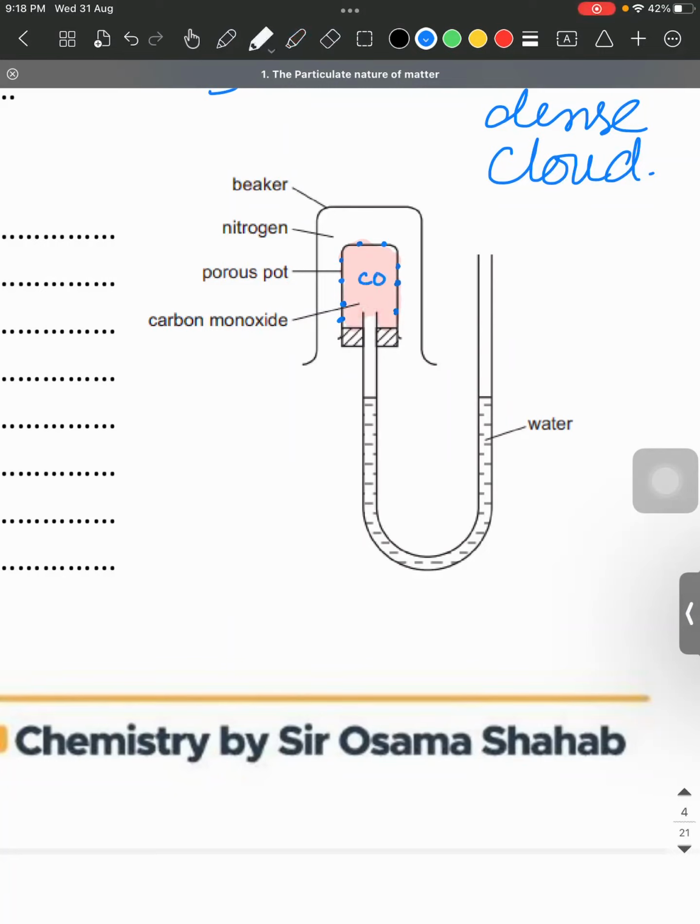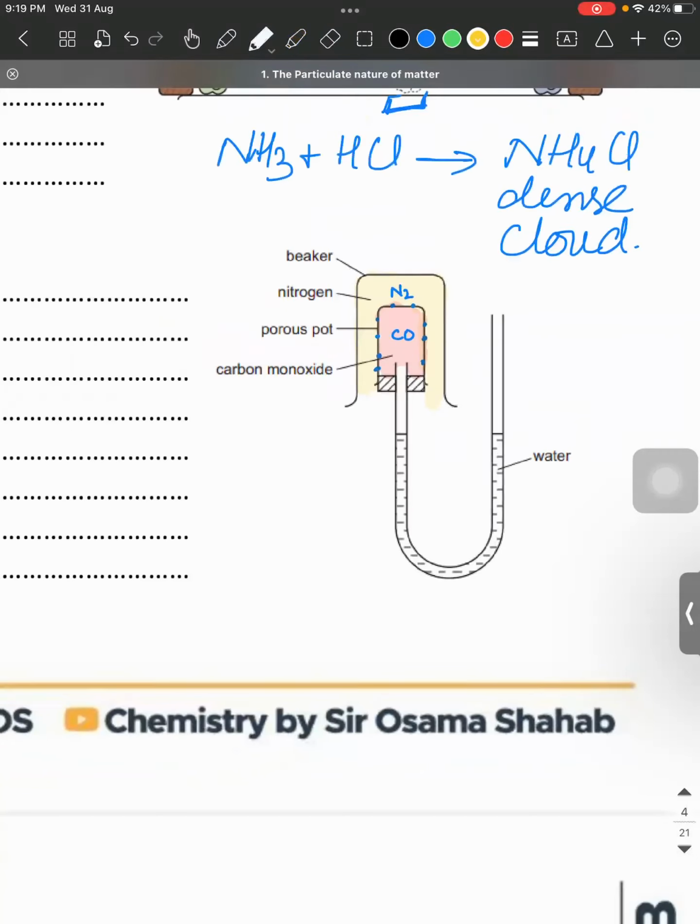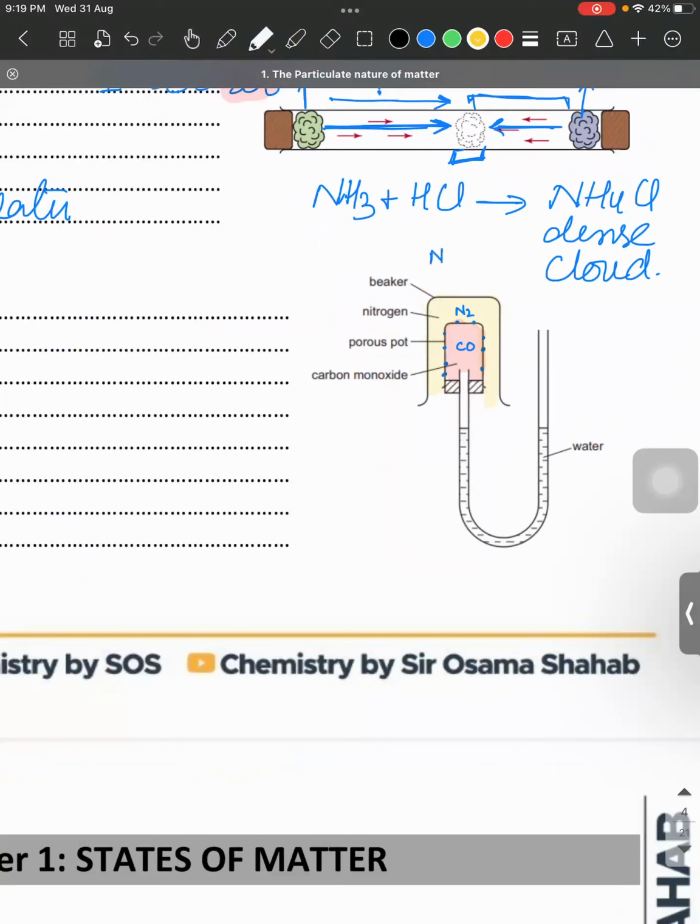Carbon monoxide. And they are saying that we have the other beaker which is inverted on this, and this beaker is filled with the next gas, which is actually right now which gas? This is nitrogen gas, N2, right? You can see this, bacho, that N2 is 14 plus 14, it is 28 MR, right? And carbon monoxide is 12 plus 16, it is 28 MR, right? So both the gases have the same MR, right?